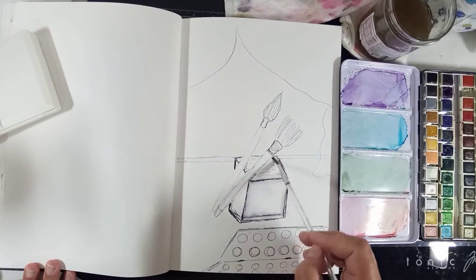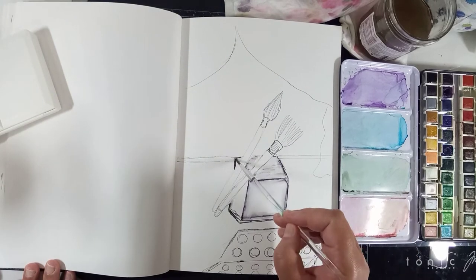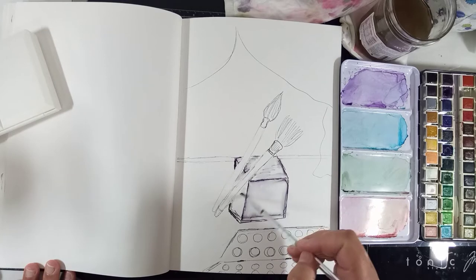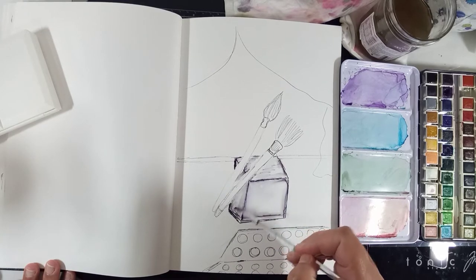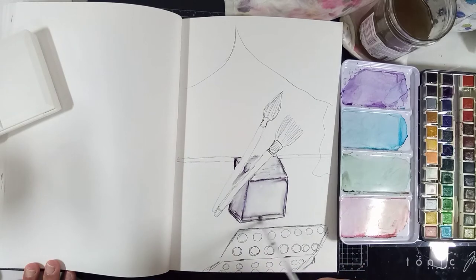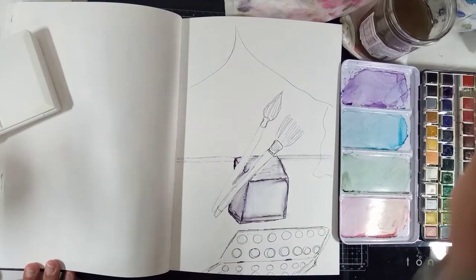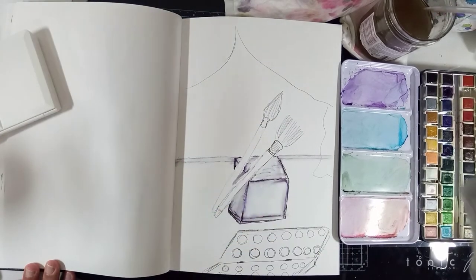Sketch what you have around you. If you have a reference photo you're able to use, or you can have your own photos taken, or just sketch what's around in your home or anywhere. You'll be amazed at what you observe around you once you actually look for stuff to paint.